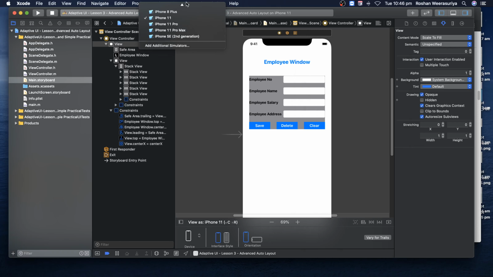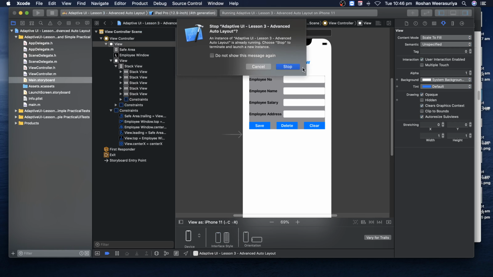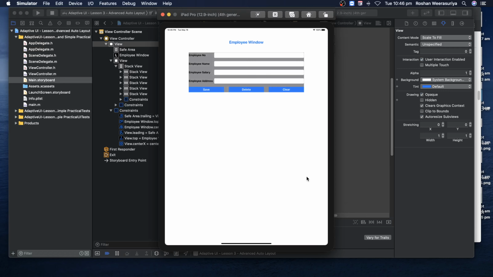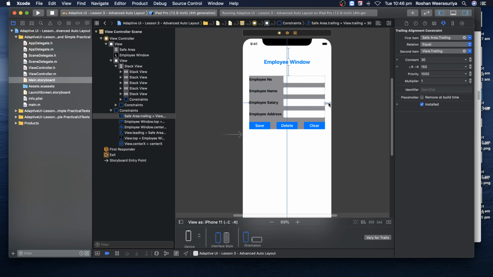So if you run this on iPad, you will see that it will have a larger gap from the two sides. See, it is having a larger gap. Still, if you are not sure, you can be on the iPad or iPhone, it doesn't matter. You just click on the view, click on the constraint, and you can see the customization.